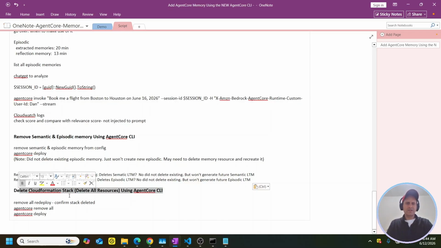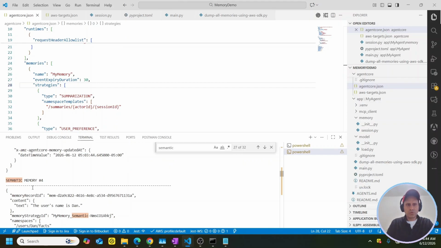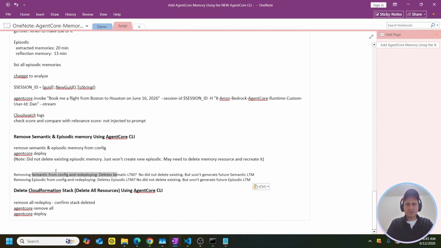Now, another possibility is that if you do want to remove it, with the AWS console you can manually go over all the semantic memory and delete it. That's one option. The other option, worst case, is you just delete the whole memory and recreate it.